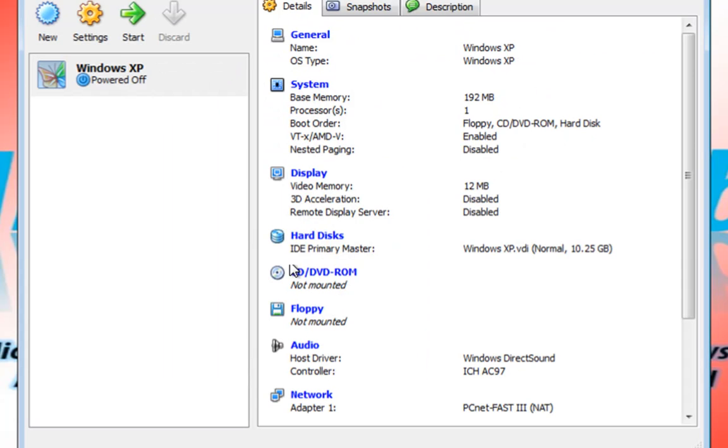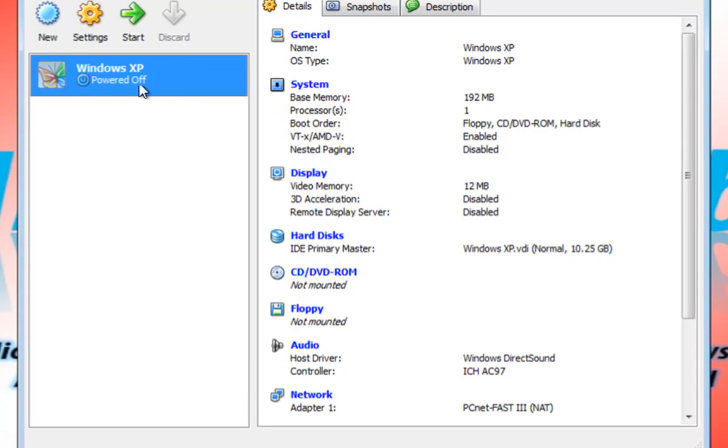After you have created the virtual machine, if you have a CD, the Windows XP operating system disk, insert that into your computer. And you can start up your virtual machine and install Windows XP from the Windows XP CD. If you're going to install an operating system and it's not going to be an ISO file, you're going to need the disk. This virtual machine did not literally create a Windows XP operating system. We just simply created the components and the hard disk. You actually have to have the Windows XP, the Windows Vista, or any other disk that you need for the operating system if it's not an ISO file.